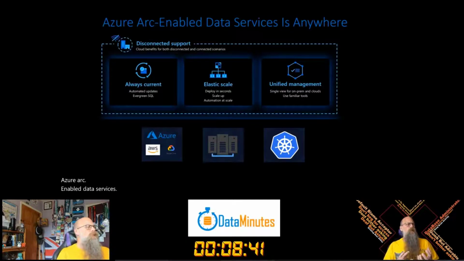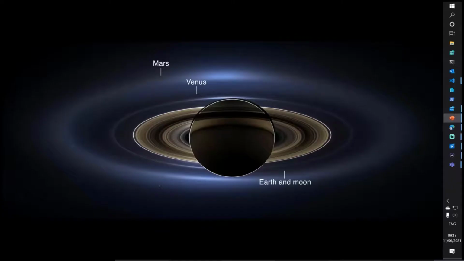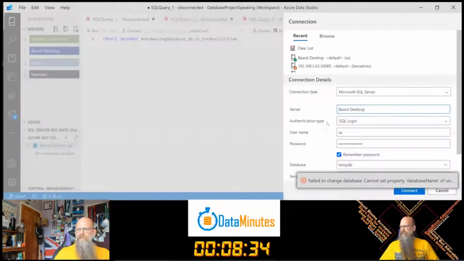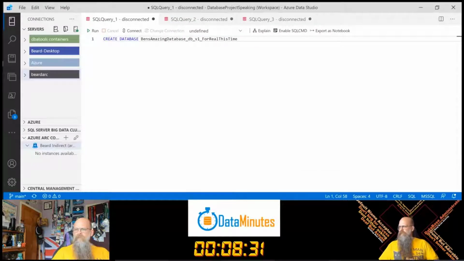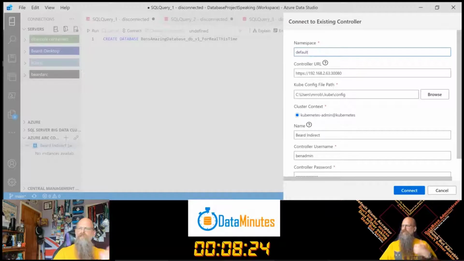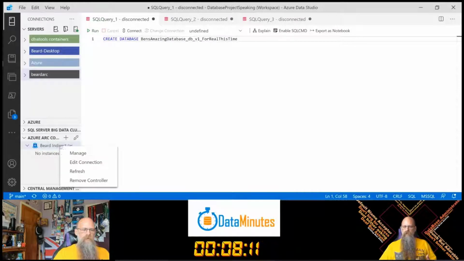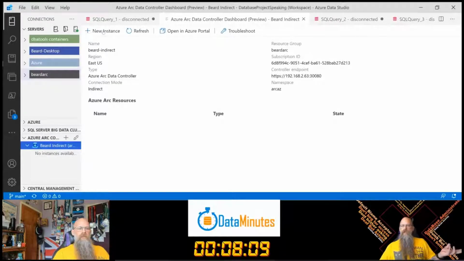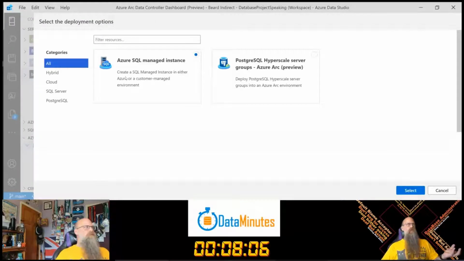So as we said, oh, hang on a minute. Let's not do that. Let's do this instead. What we give him, yes, we can't change database name, is Azure Data Studio. And we say, hey, Ben, if you connect to this controller like this with the Azure Arc Data Controller extension, then what you can do, if we could just manage that, please, that would be awesome. What you can do is you can click this button here, which says New Instance.